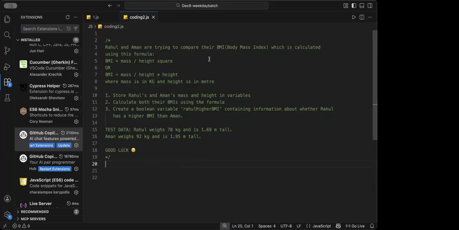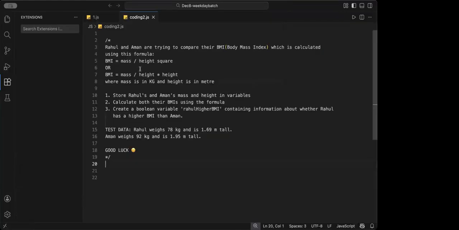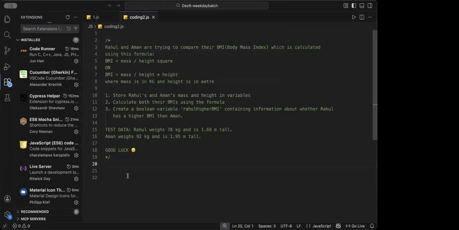Let me just refresh VS Code. How do I refresh? Control Shift P or Command Shift P, and I will get the small window. Here I'll select Developer: Reload Window. Okay, I have refreshed my VS Code and now I will not get any suggestions from the Copilot, which is basically an AI extension right inside VS Code. Most people use ChatGPT, but we have this Copilot, which you can say is an AI right inside VS Code. Now let us start.